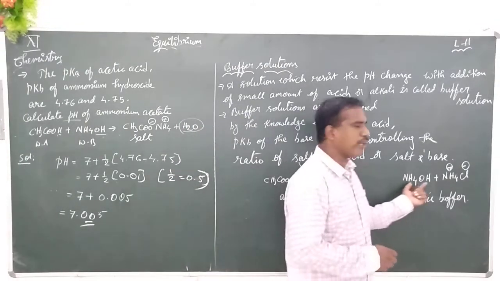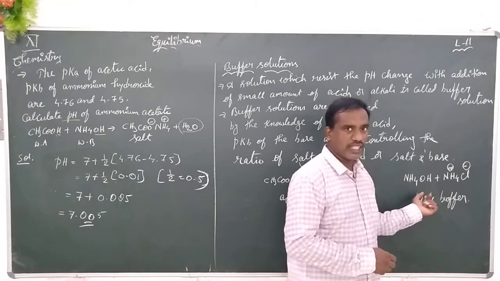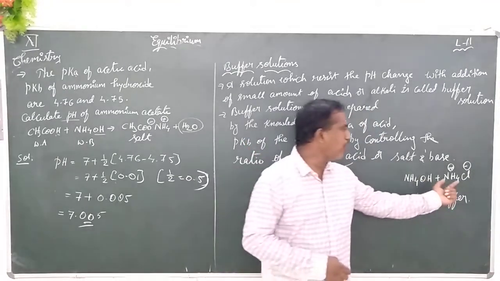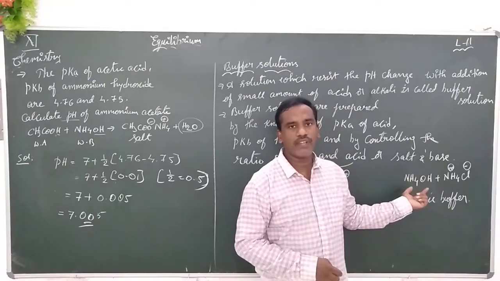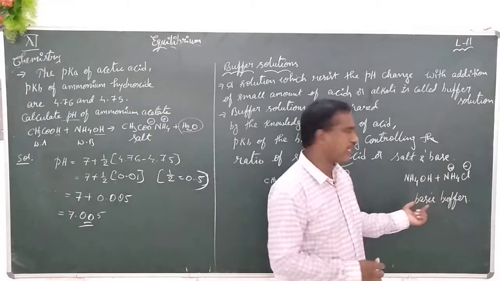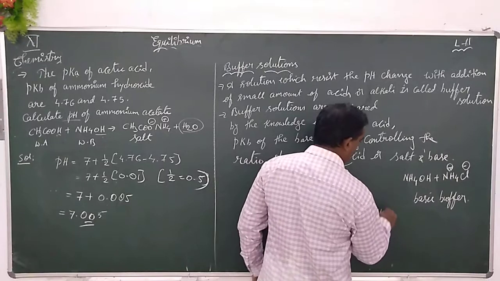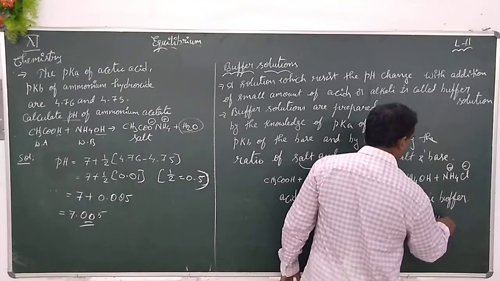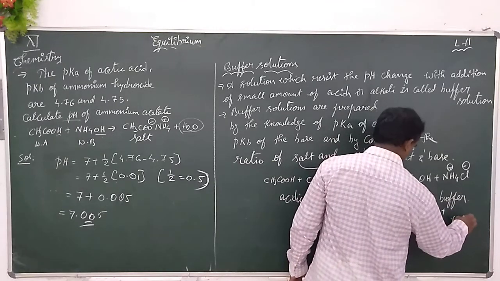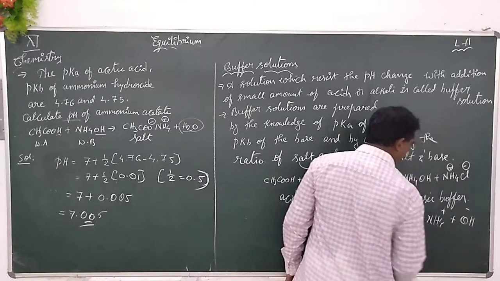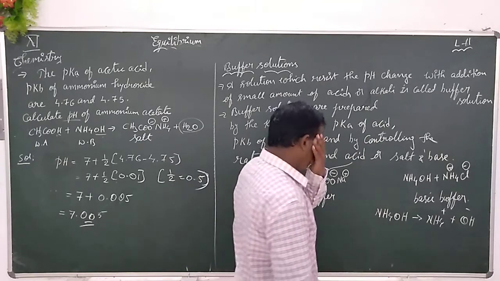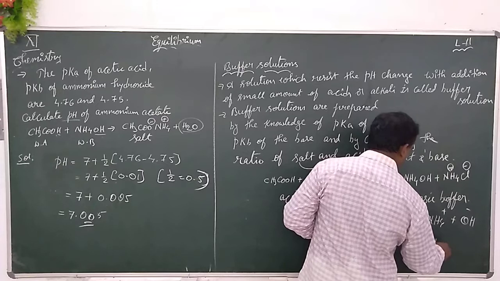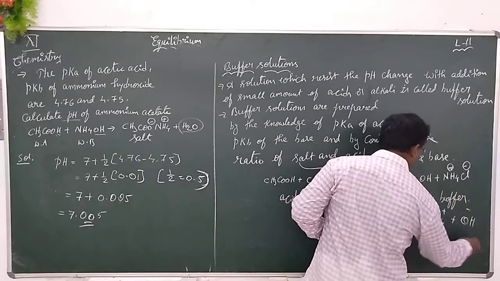And we know one of the weak bases, ammonium hydroxide. What is the salt of ammonium hydroxide? Ammonium chloride. This ammonium chloride is resisting the ionization of NH4OH. For example, this ammonium hydroxide is dissociating. On dissociating, what will be formed? NH4 plus and OH minus ions. But already NH4Cl you are adding.